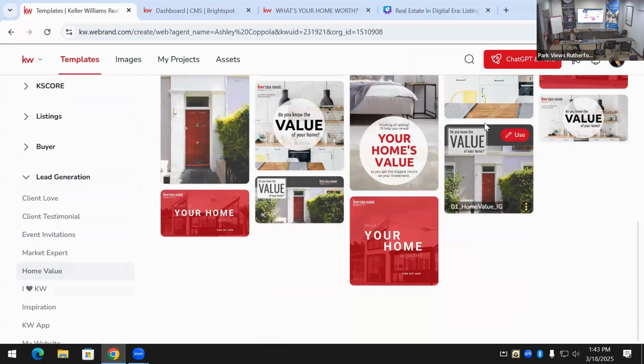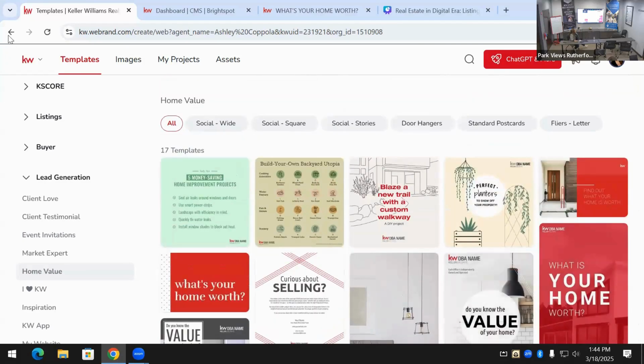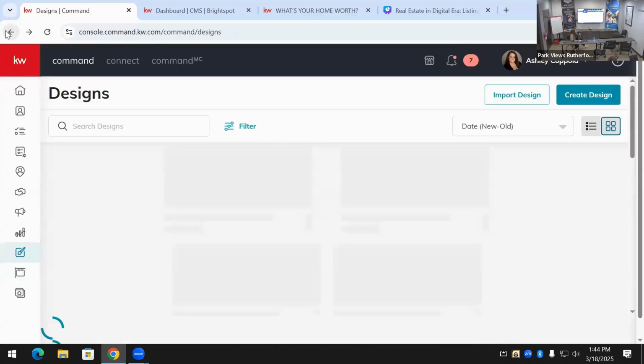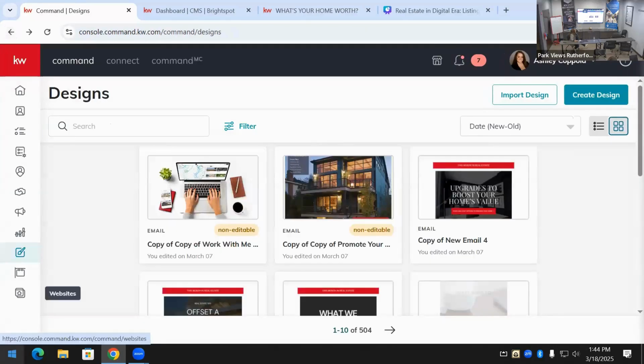You can change the photos, you can change the fonts, you can customize them, or if you're really just looking for something quick that you don't have to do a lot to, you just swap out the photo and the office logo, that's the DBA one here for your office logo, and you can post as is. Anything you create inside of the designs library, I'm gonna show you in a second, it's gonna automatically be clickable for you inside of the Facebook campaign. So once I have my website added and I've got the design inside of here, or I created it on Canva or whatever that looks like, I'm gonna click on campaigns.